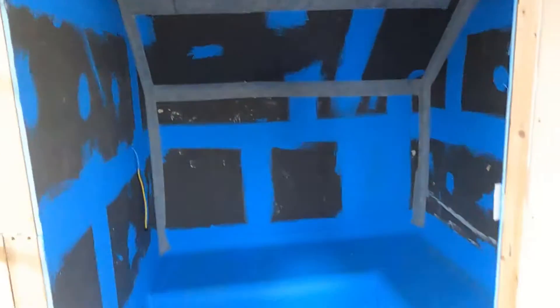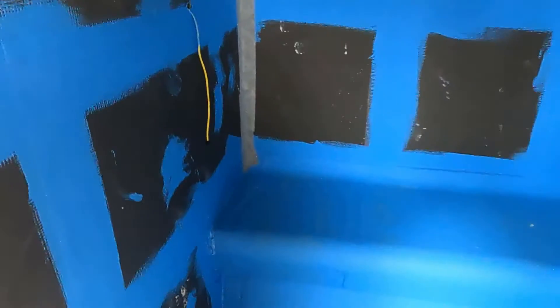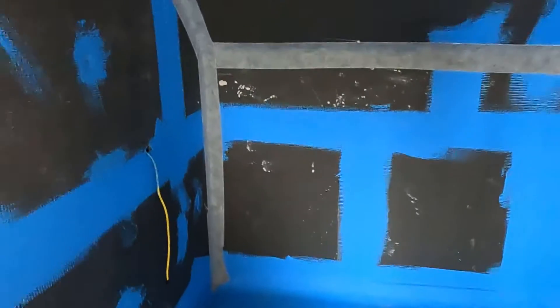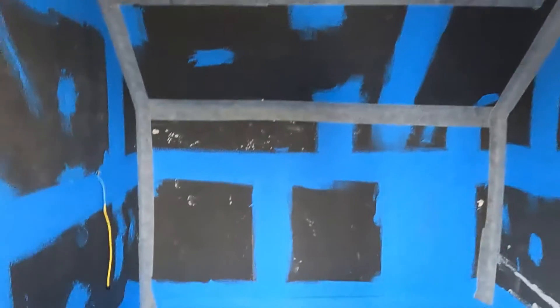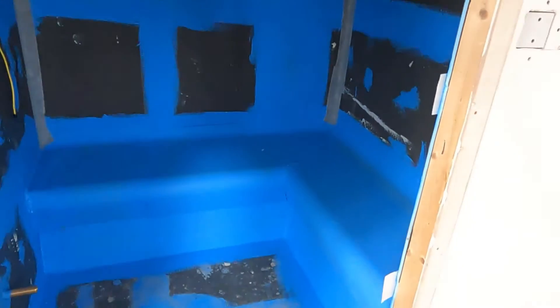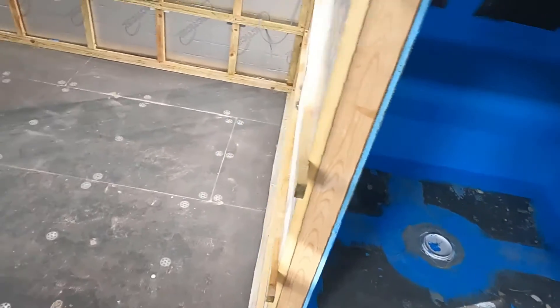The guys have come to tile the sauna today. As you can see, we've installed the seating — it's all glued back and in place. We've got all the joints taped on the tile backer board and painted in this blue paint. We actually ran out of that style of tape, which is why we've got this self-adhesive tape, so there's a little bit of a mix going on — but it really doesn't matter, they both serve the same purpose.